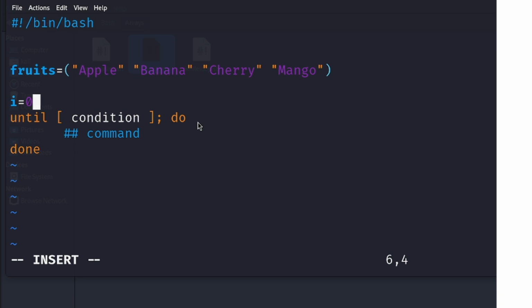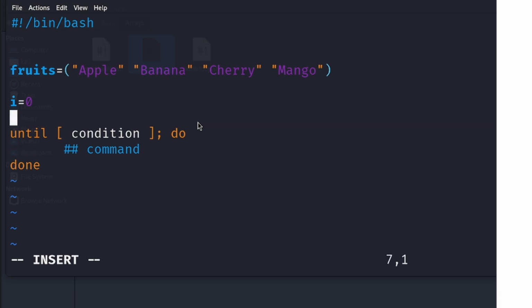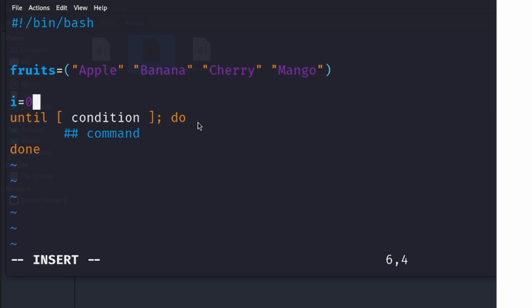We write i equals 0 as the initial index value, until $i is greater than or equal to our accessor element, which is hash fruits followed by the @ symbol.